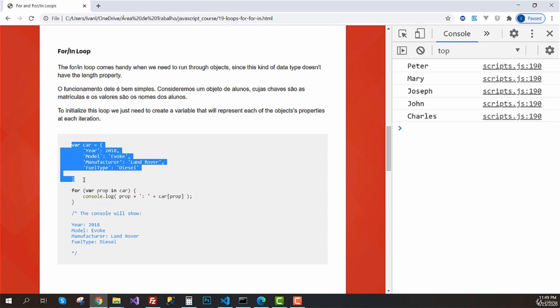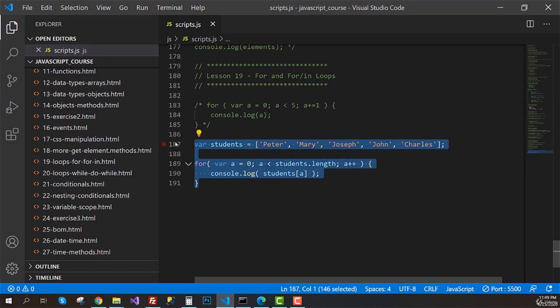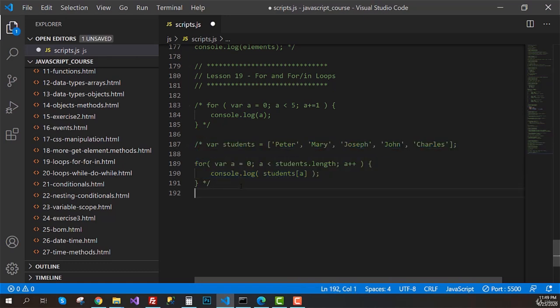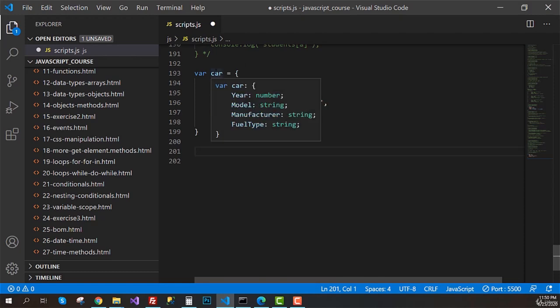So let me just copy this car object. So if I want to go through all these elements, I cannot use the for loop because objects, they don't have a length.